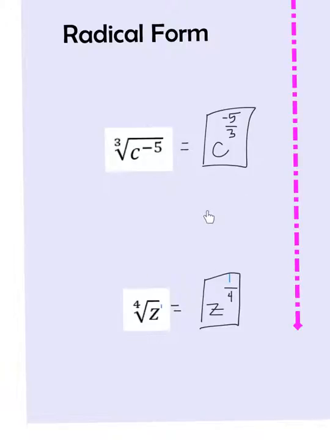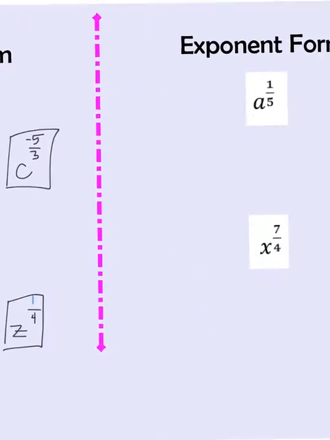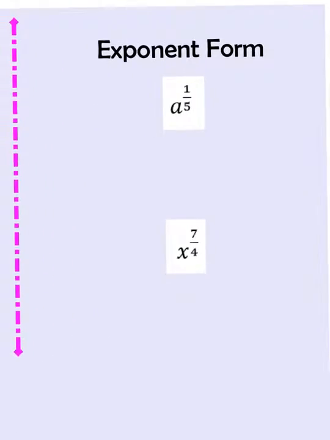All right, so then let's move this over and let's go in reverse. So now I'm giving you the exponential form, and I want you to put it into radical form. So I will do the first one with you. So equals, and I know that I'm putting it in radical form, so I have some sort of radical here. 100% of the time, that bottom number is going to go here on the radical. So the 5 goes here.